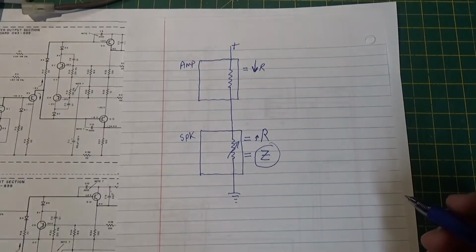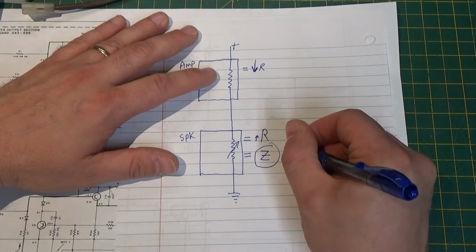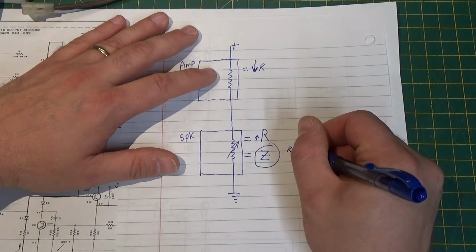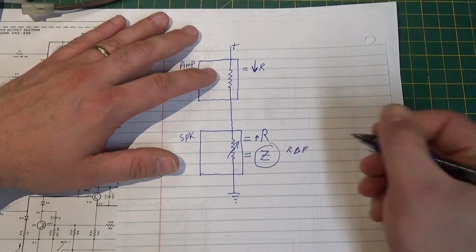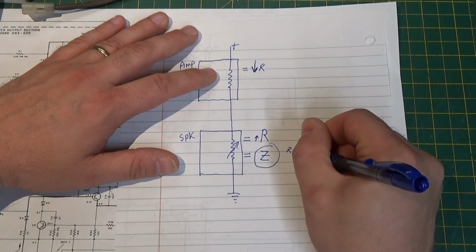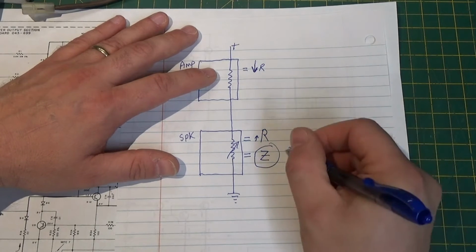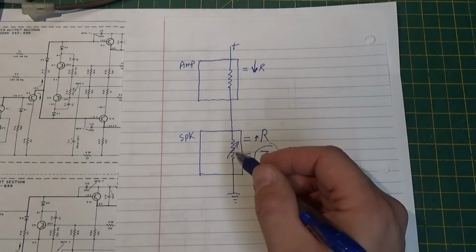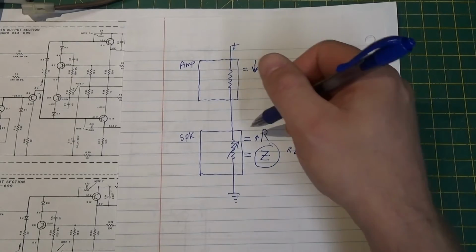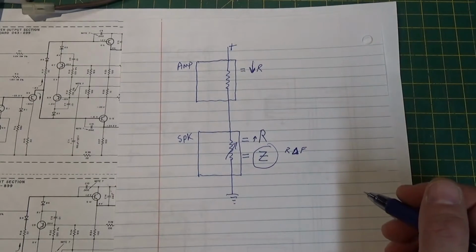Okay? Impedance just means resistance that changes, okay, that changes with frequency, right? Resistance that changes with frequency, delta. That delta means change, right? So resistance that changes with frequency. Now, that's why I drew this like a pot, like a potentiometer, a variable resistor.